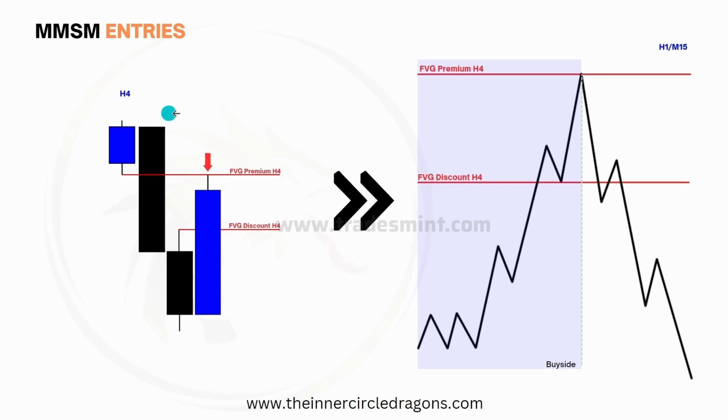In this example, we're going to use the 4-hour time frame as our higher time frame draw. We have already established that we are in a sell program inside of a market maker sell model on the 4-hour time frame. We have witnessed the completion of a buy program to terminus, which is the premium end of the sell side imbalance. And we can see that here on the lower time frames. This could be a 1-hour time frame, for example. And we can clearly see the buy program of the market maker sell model.